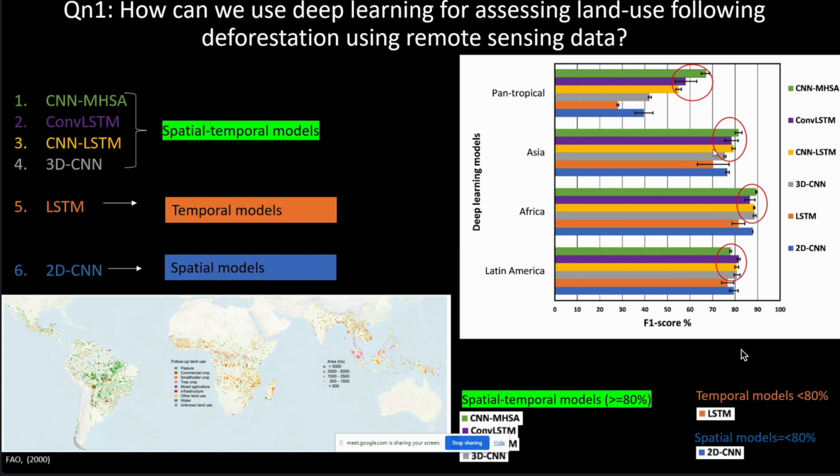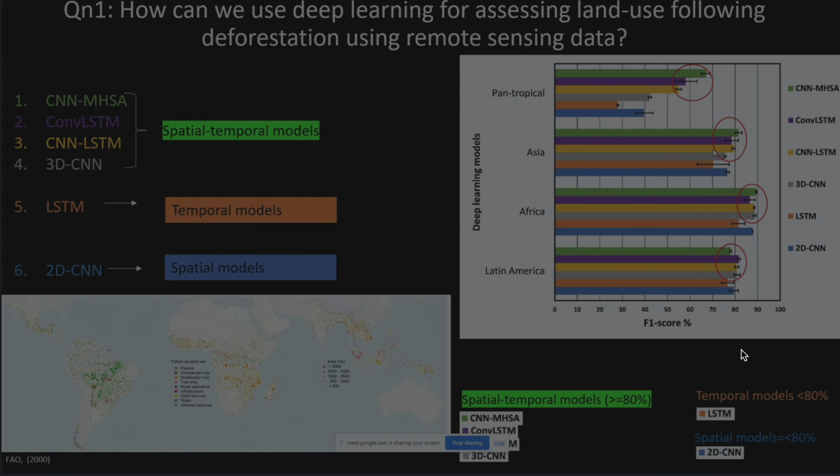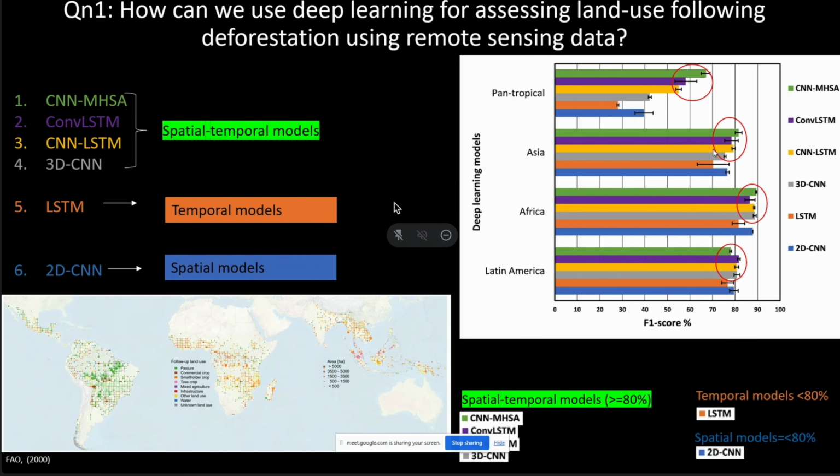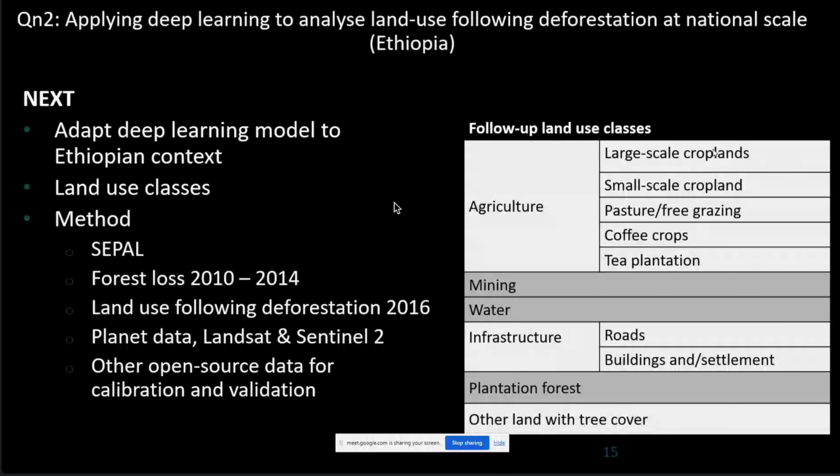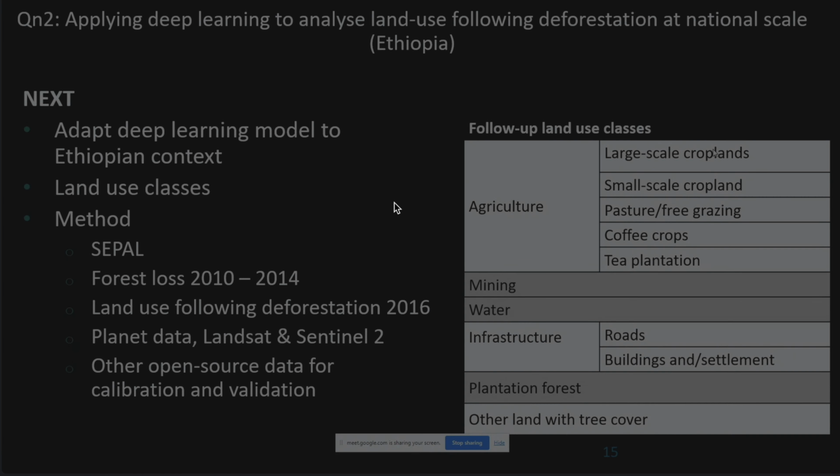So this was the first, exploratory study, trying to understand how useful deep learning can be compared to humans. And you can see that more than 80% of the land use identified by humans will also be identified by the deep learning model. So we went ahead to apply the model at country scale. This was going from samples, testing how the model performs, to the application.